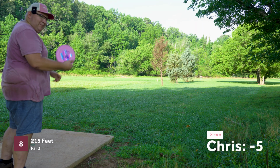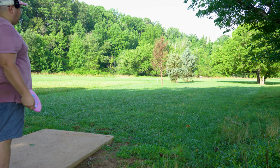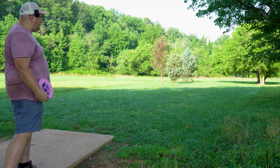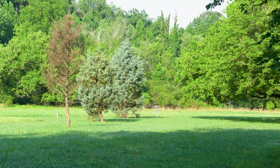So apparently my lavalier mics died here, so I have a little voiceover for the next couple of holes. Hole 8 is 215 feet, par 3. Just got these little trees on the left to avoid. Got to keep it low to avoid this tree on the right.